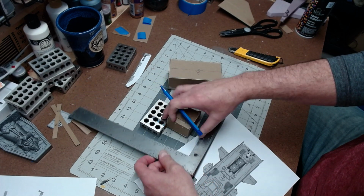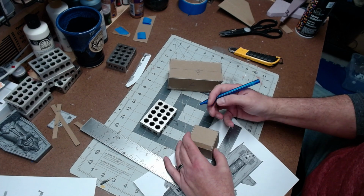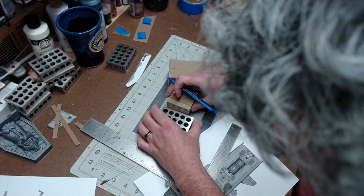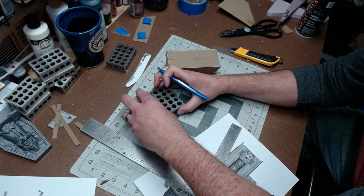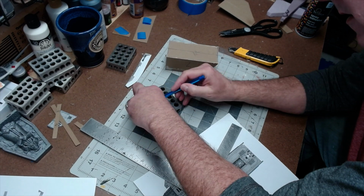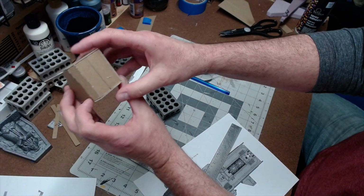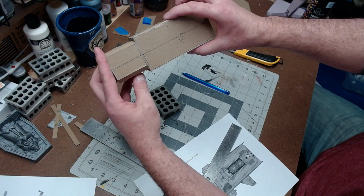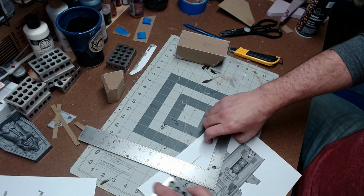So I should be able to draw, let's see, did I draw a line? Pretty darn close. It was a little off. I can do this. Oh yeah, it was way off. So what I'm going to do is just use the height of this to make a mark. There we go. All right. So just looking at it, I can tell that it's about right. Pretty close.